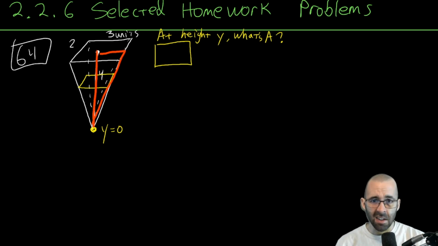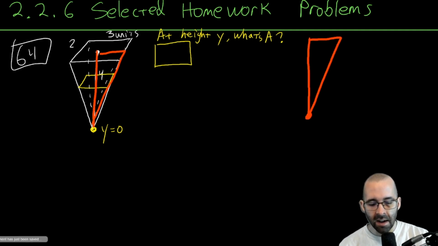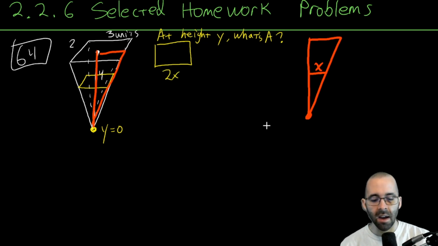Also, you can save yourself a little bit of effort if you just notice that, okay, all of these rectangles are all similar rectangles, which means if we find this distance, this is always just going to be 2/3 of that other distance. So we can actually just look at one triangle. So again, if we blow up that triangle, we're saying at any height, what is this guy? Because then what we have over here is just going to be 2 of that guy, right? Given how we've set up this picture.